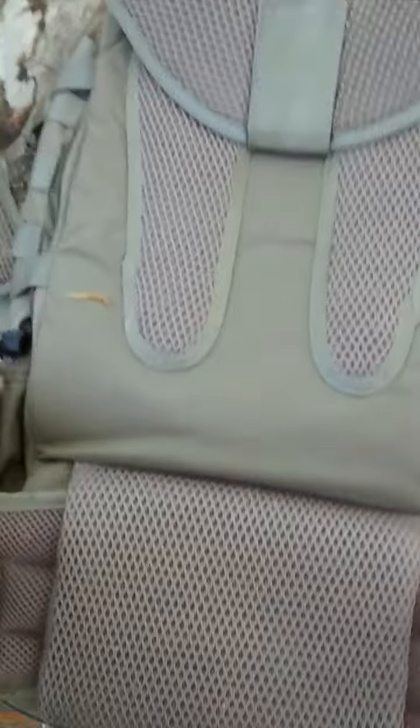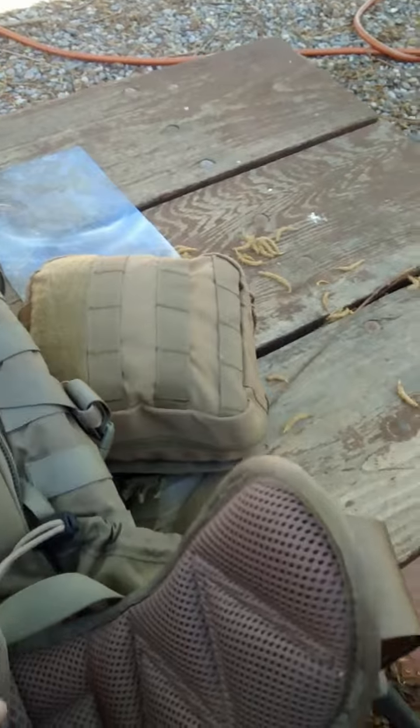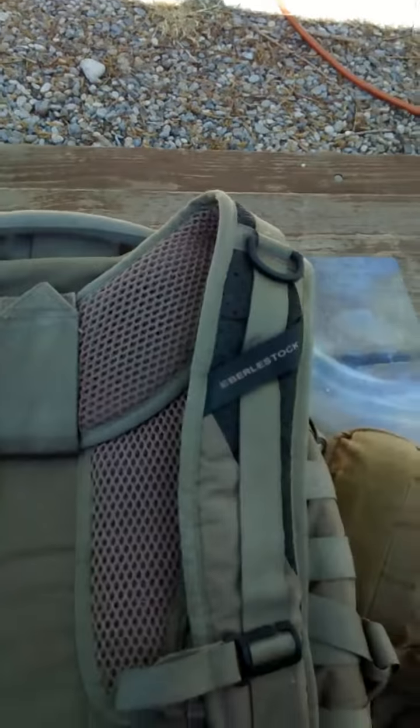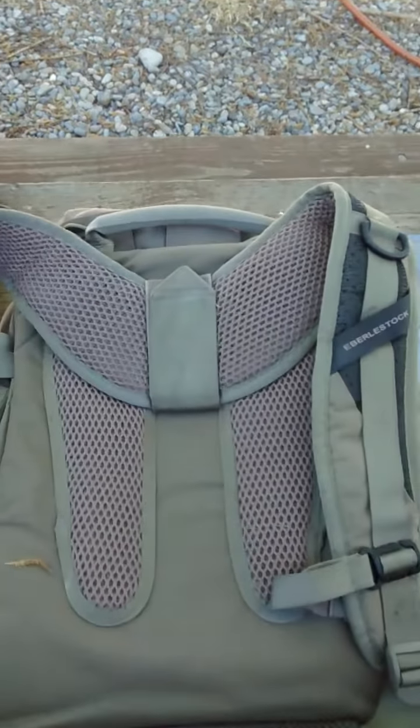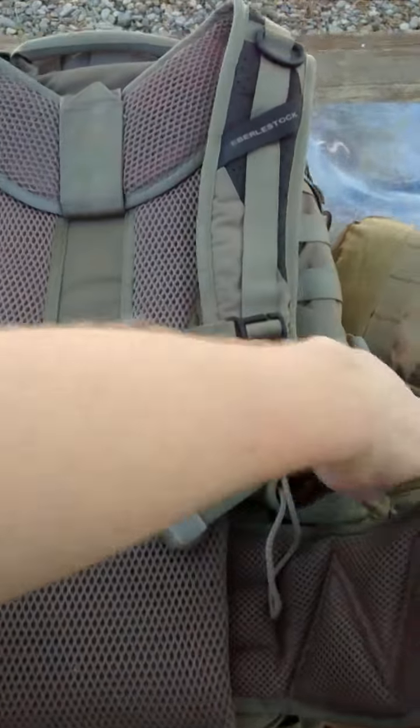Cool thing with this one. Let's see if I can find the zipper here. So there's a zipper that unzips the whole entire way around. It goes all the way around and back through here, all the way down. And what that's for, it opens up a hollow area where you can put the gun scabbard in so you can carry your rifle. Really cool feature.